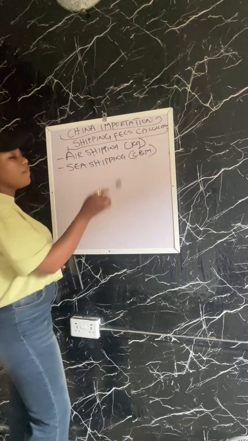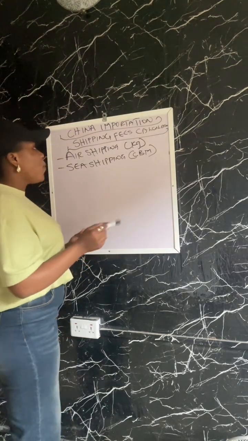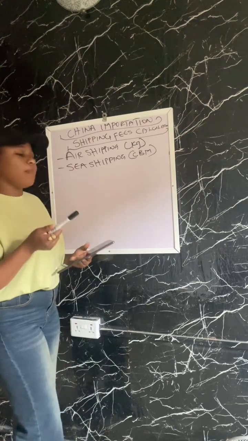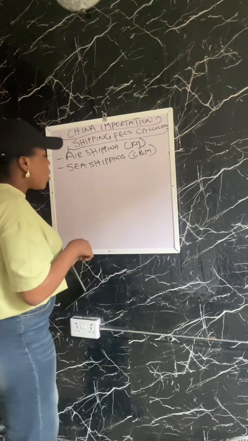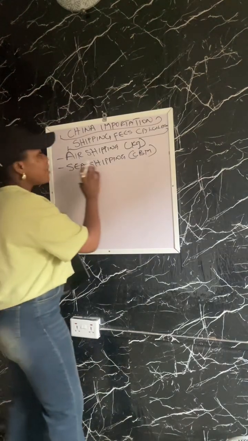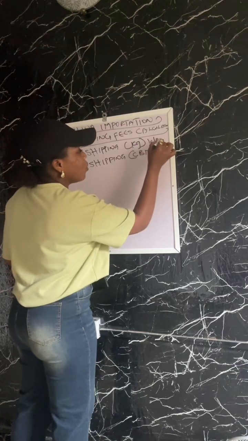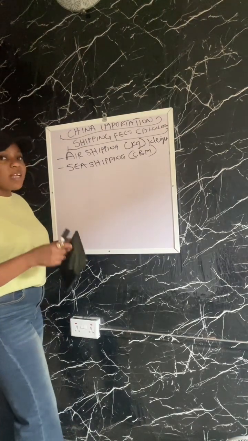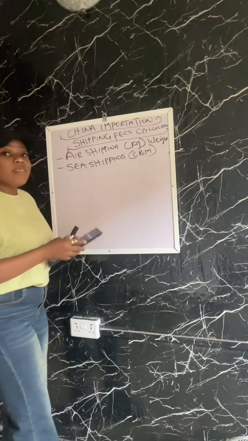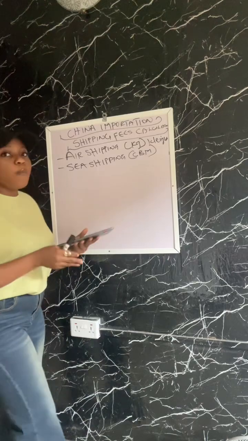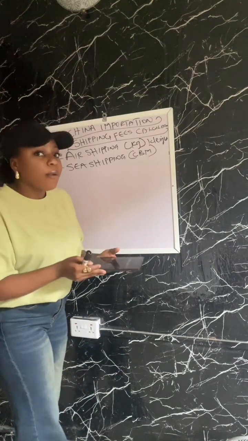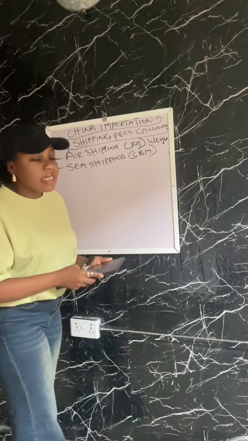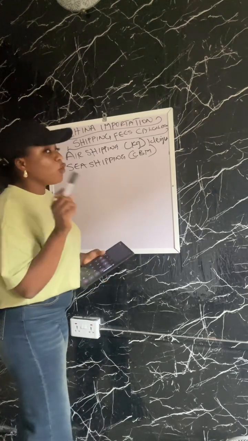So air shipping and sea shipping are two different methods of shipping, and their units for calculation are different. So when I get questions like, how many kg is 1 CBM, or how many kg is 0.1 CBM, it's not possible, because air shipping is calculated based on the weight of the goods. Here, it doesn't matter about the size, whether you are shipping a product that is as big as this or as small as this, it is the weight that matters. Because by the time you put this item on a scale, it's going to show the weight, and that's what you will be paying for your shipping fees at the end of the day.